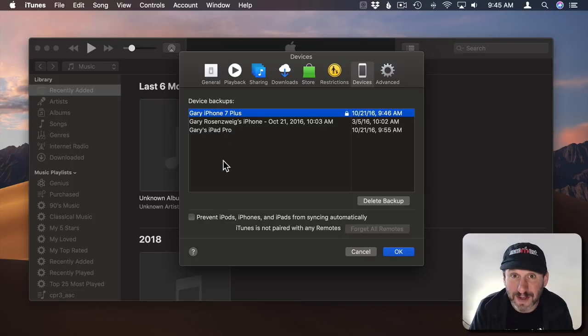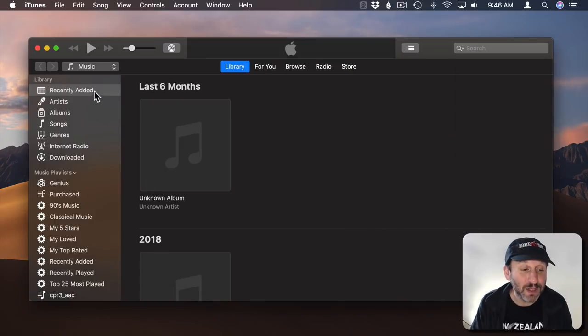Now if you find your current device there and you find out that's big as well, there's something you could do. You could actually reduce the amount of storage on your iPhone or iPad and that will help your Mac. For instance, if in an app, say in Netflix, you have a whole bunch of downloaded movies or in Audible you have 30 downloaded books. If you clear that data out, it will reduce the size of your backup. So then you can do another backup to your Mac and find out the sizes of these go down. So the less stuff you store as app data on your iOS device, the smaller your backup will be to your Mac. Now before we leave iTunes, let's look at another place.